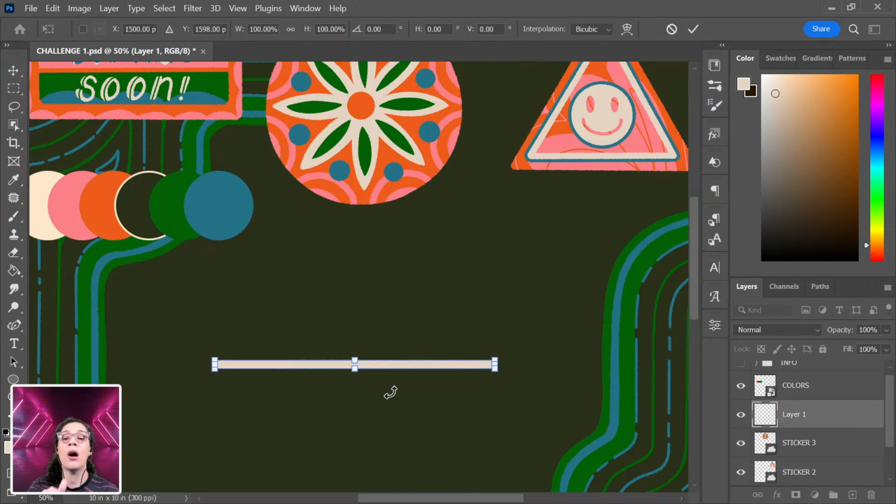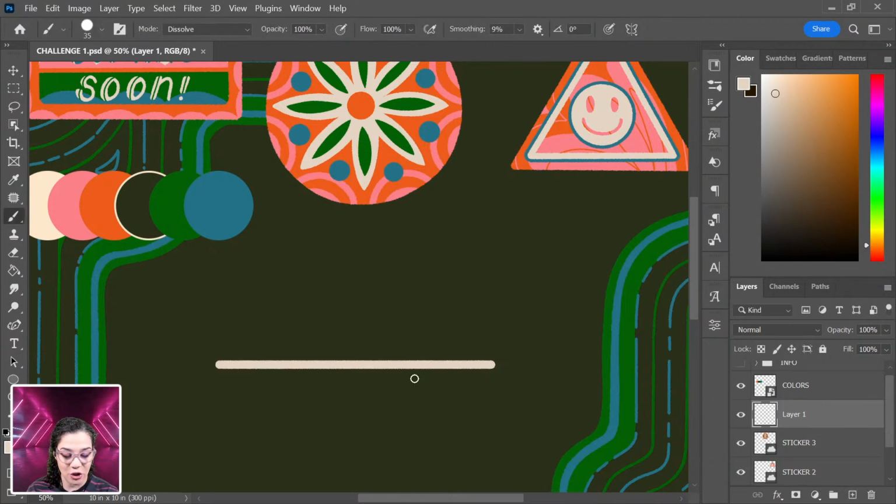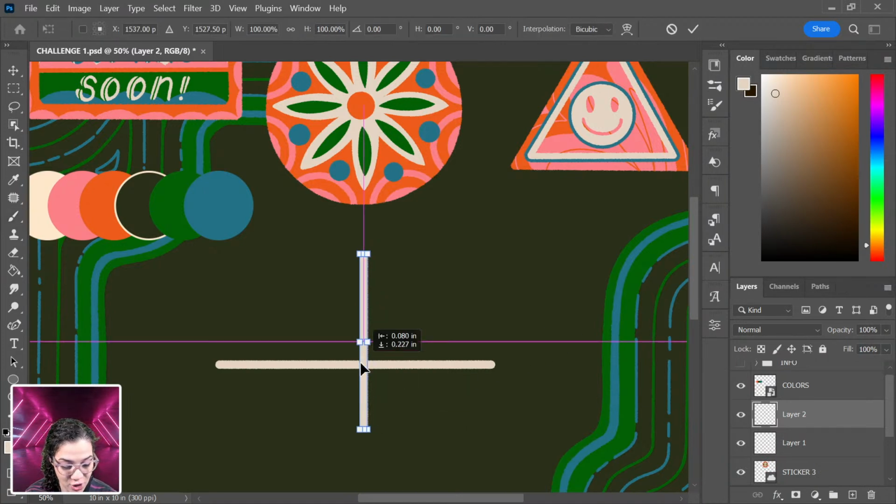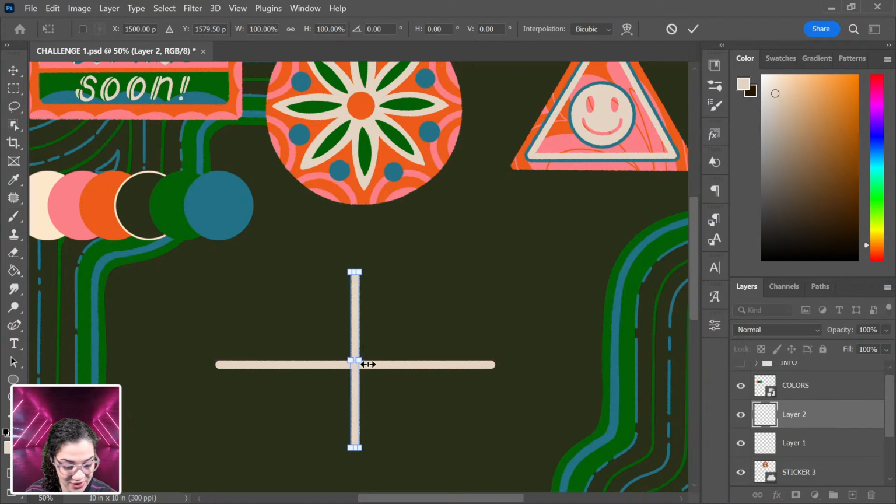Now, if you are working in Photoshop and you're not seeing those little pink snapping guides show up, all you have to do is hit Control H. Control H will turn those snapping guides right on for you. Now, on another layer, I am going to do the same thing, hold Shift and drag downward, just to create a new line here. And I'm also going to snap this to the center and then maybe make it a little shorter.